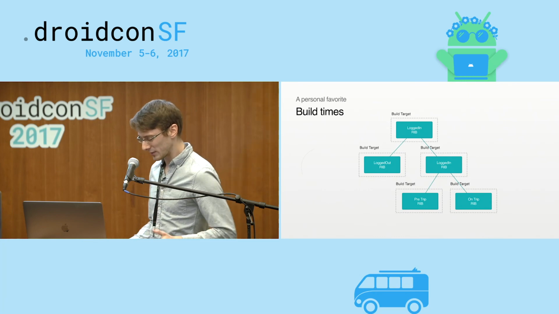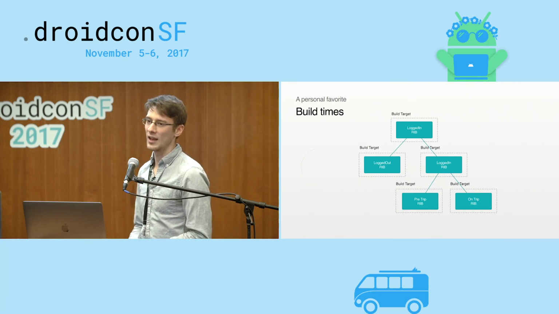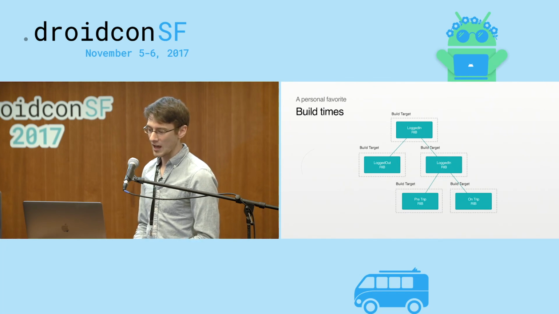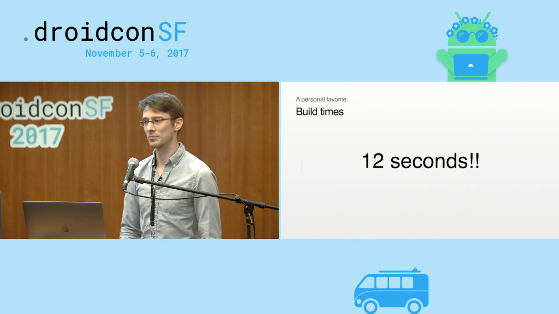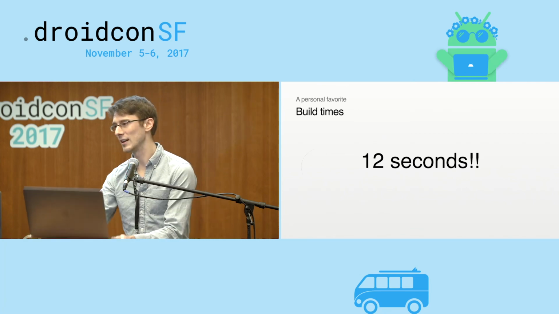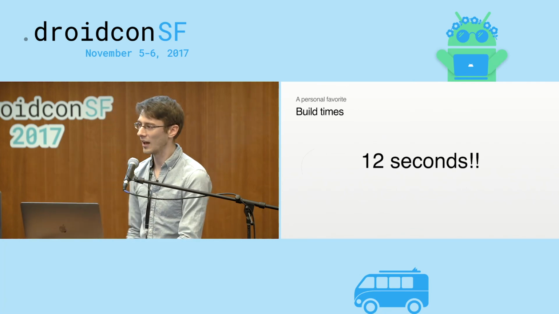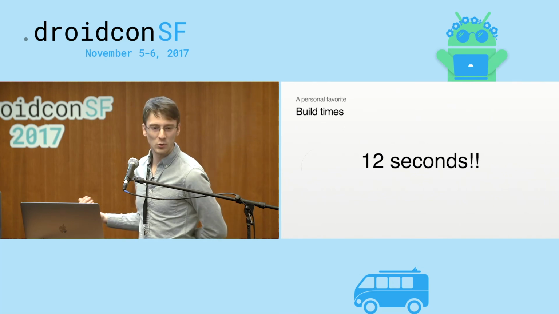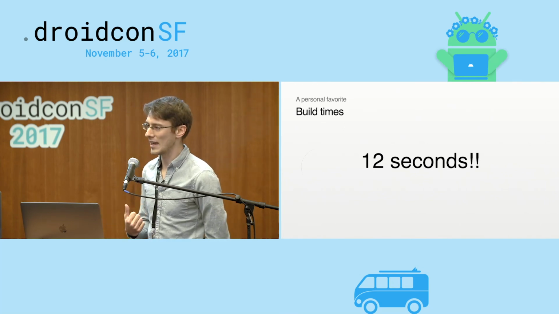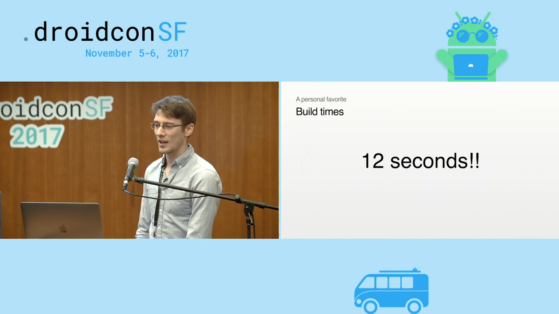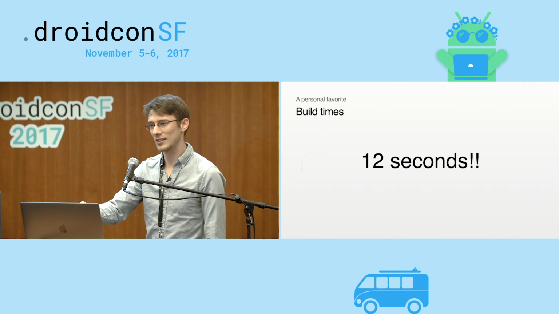So in practical terms, what this means is that your app that used to take 6 minutes to do an incremental compile in Gradle is now going to recompile in 12 seconds. And this is a true number. I checked this yesterday on my laptop for a 40 megabyte app. We can recompile it in 12 seconds. And there's a bunch of other cool stuff you can do with Rhibs in terms of tooling and in terms of module structure because of the parent component pattern. But there's no way I'm going to top that slide.